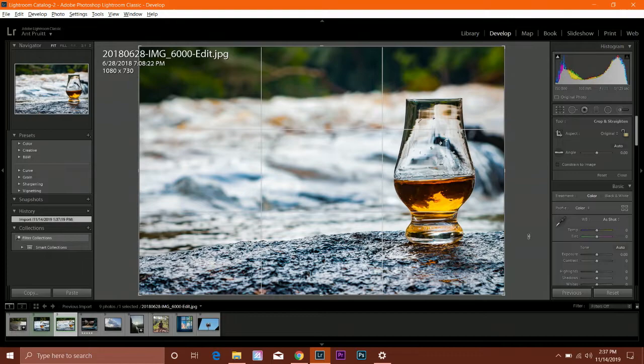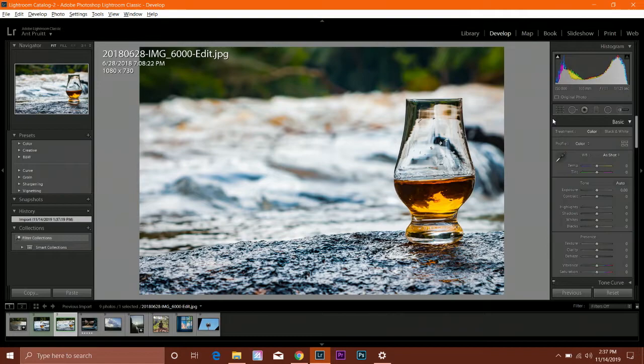So that's some of the things that you can consider when setting up your composition, is simply take a look at how you crop the image.